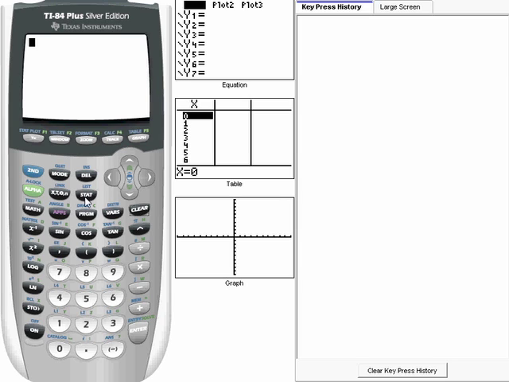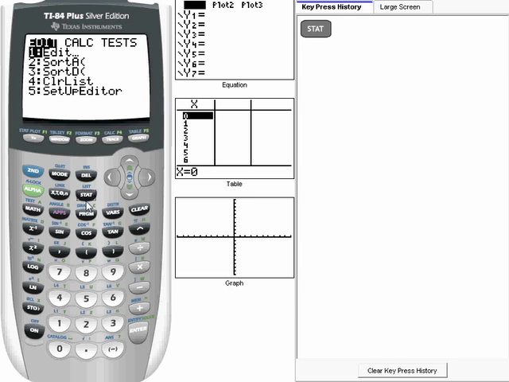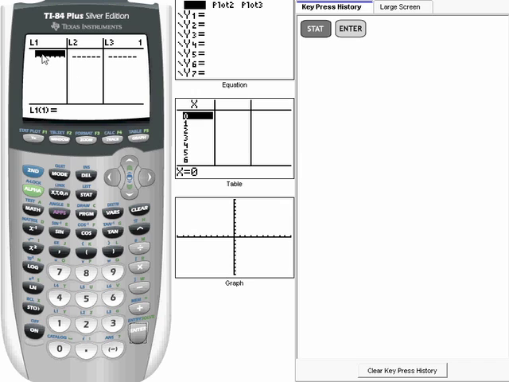First, I'm going to click on the stat key. We'll be doing this many times throughout the quarter. So stat, and then I'm going to edit and hit enter. If you did not restart the calculator, or reset the calculator, you may have data in this column. If you do, arrow up and hit clear once. Also, if you do not have an L1, you can do a second, this key, insert, and then click on L1 down here. Since I have an L1, I'll go ahead and input the data.